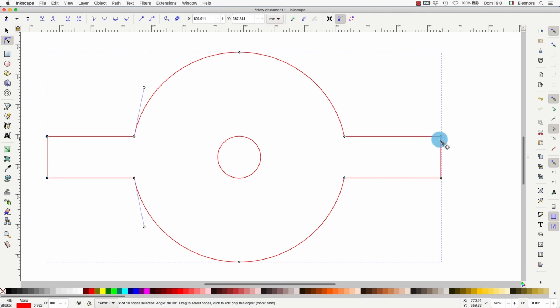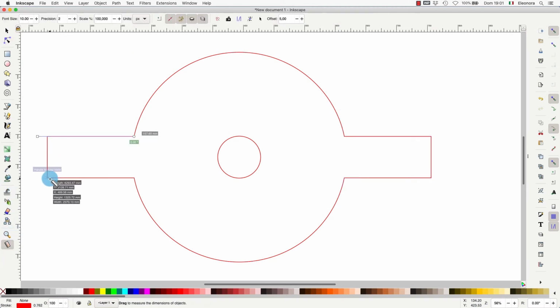And then I can do the same on the other part. Select the nodes, then hold down Shift. 1, 2, 3. Okay. So now I can verify with my measure tool.